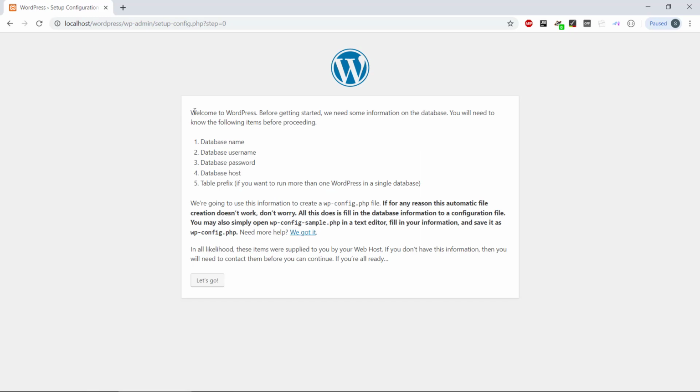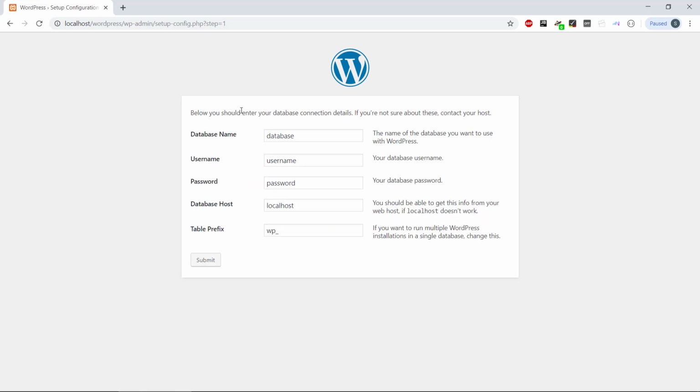And welcome to WordPress. So now we need to provide some information about the database so that WordPress can actually connect to this database. Alright, so now we have to tell WordPress the database name, the username and the password, so that it can connect to it. And we used WPDB as the database name. The username is root on XAMPP and also XAMPP. On XAMPP there is no password for the database. On XAMPP the password is root, if I remember correctly here. And we leave the other two untouched and click submit.